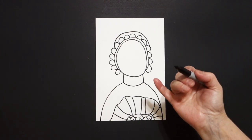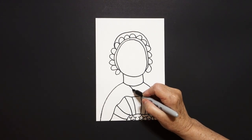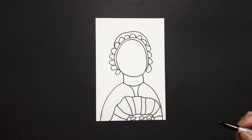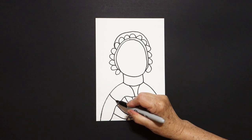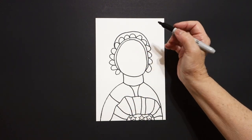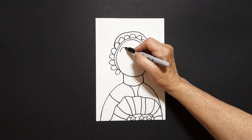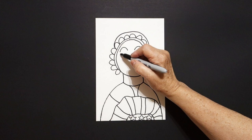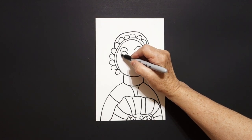Okay. Starting right here, we're just going to draw a curve line down on the left, curve line down on the right. And we're just going to draw another curved line, connect. Okay, come inside this space. One curved line, two curved lines. Come over here, curved line, connect.